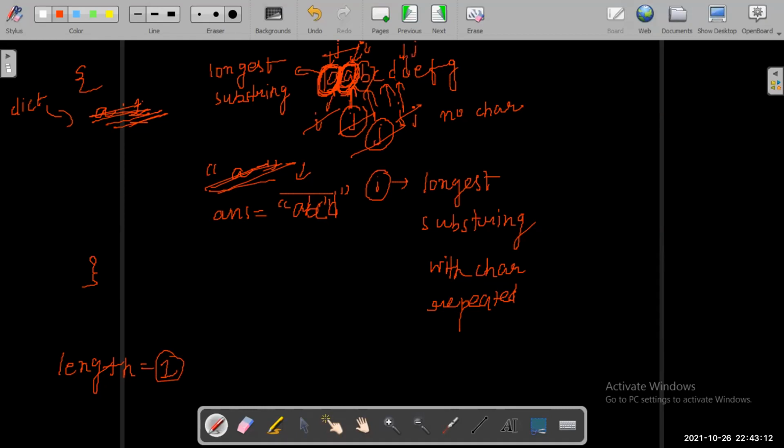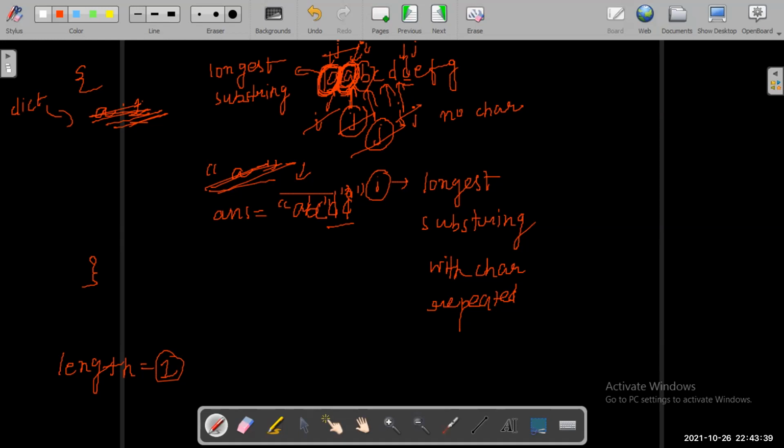J comes to this position D. Now tell me, can I include this second D also inside the answer substring? No. Why can I not? Because if I include this second D, D will be repeated.